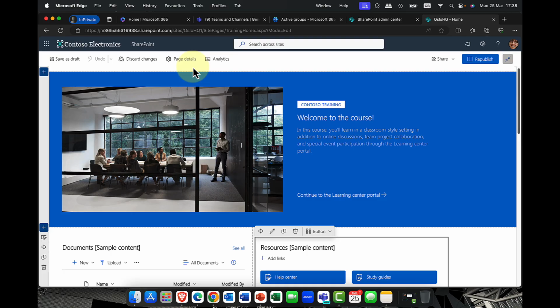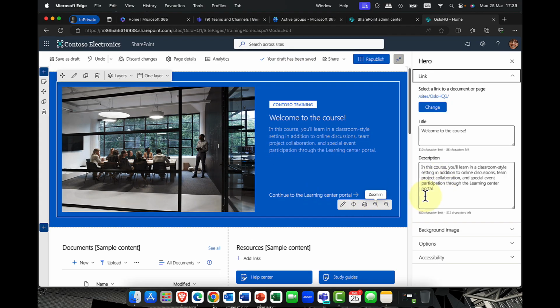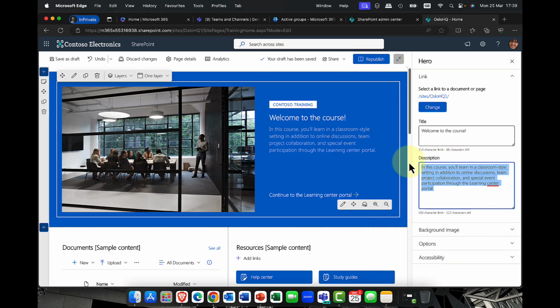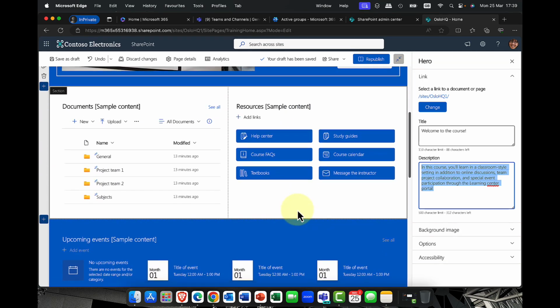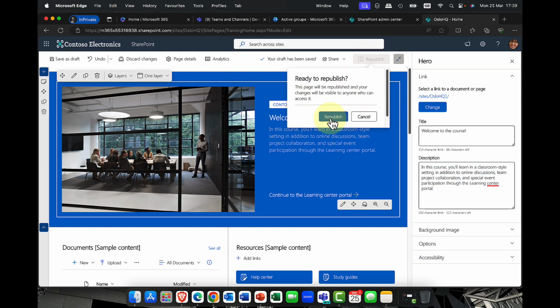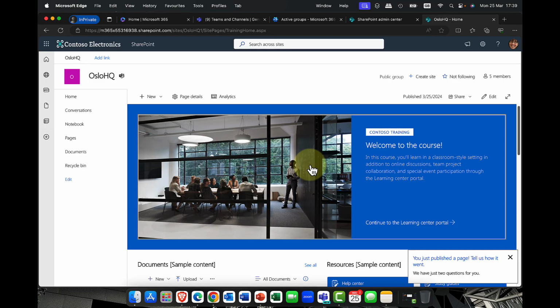And in fact, there are many web parts available. So I can go in and insert more web parts if I want to. Now I can also double click, and you can see I can move things like the pictures around, and if I click onto the pencil, I can update the text, I can change the background image, the options, and you've even got things like spell checkers and so on. Very, very cool. So once you've finished making your changes, all you need to do is ultimately just publish this page, and that's it. You're back to square one, and I want to republish it. So off it goes, and it makes that page available to my users.